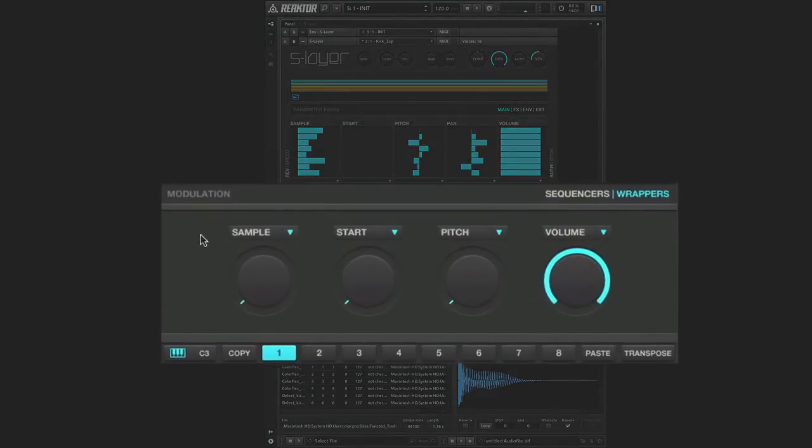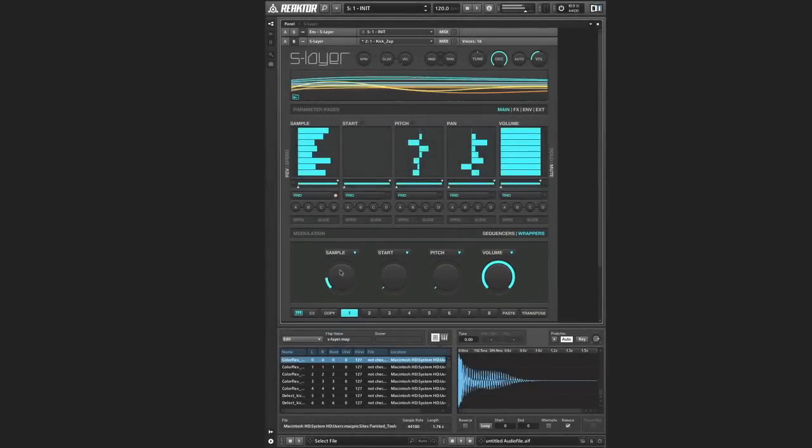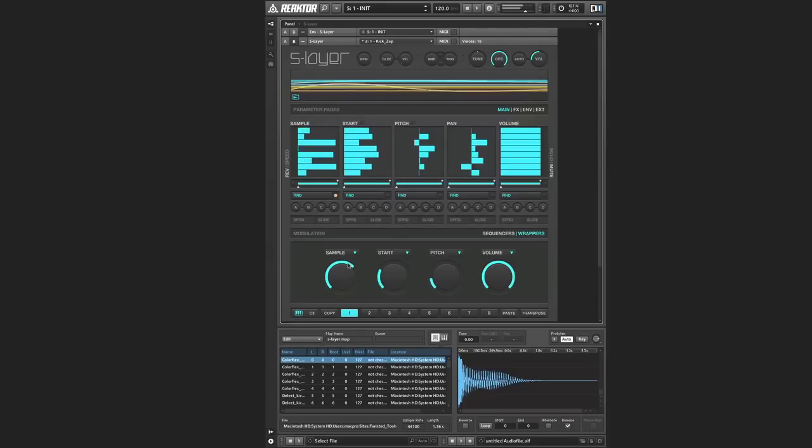And if you look down below in this modulation area, you have 4 wrappers. These aren't like hip-hop wrappers. These are going to allow you to scroll through the different modulations in an interesting way. So I kind of like the sample, right? But what if I wanted to just move the wrapper and come up with a whole bunch of different sound combinations just by simply moving a couple things here and there? You see right away you can get very, very interesting results.